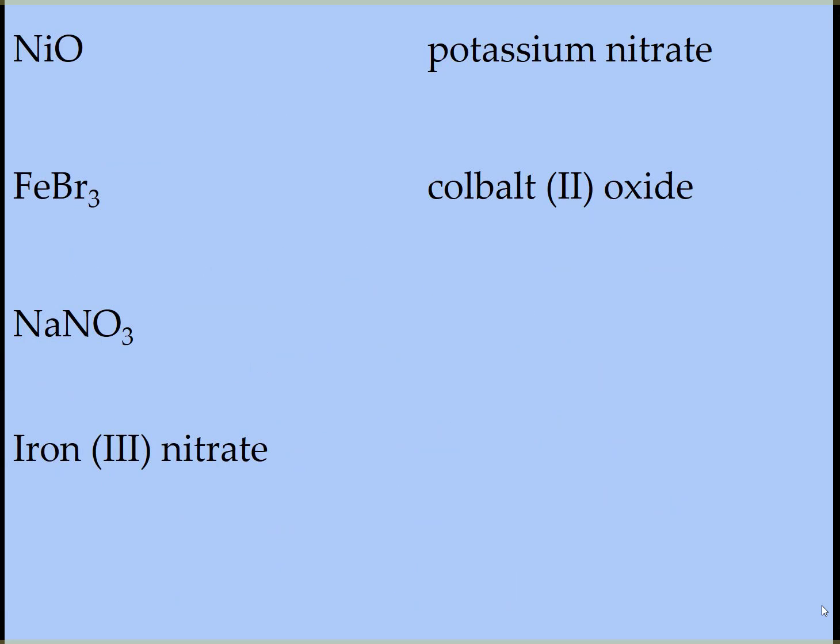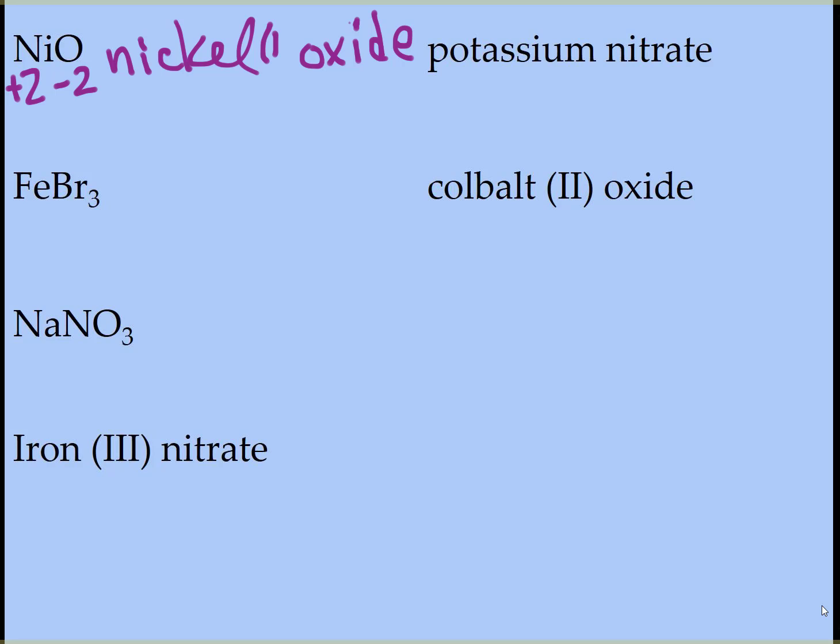So this first one, I see a metal, so that means I use oxidation numbers. So nickel, and it's oxygen, but you drop the ending and do IDE. And oxygenide sounds weird, but oxide sounds better. Oxygen on the periodic table is a -2. It's in the -2 column. That means this nickel must be a +2. So I just put a 2 there.